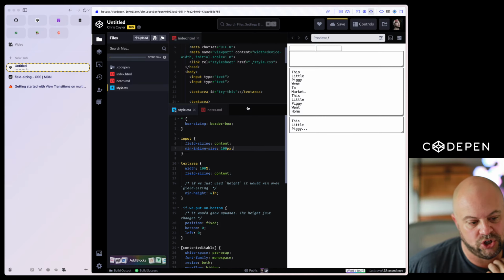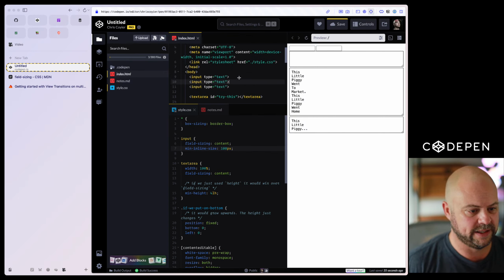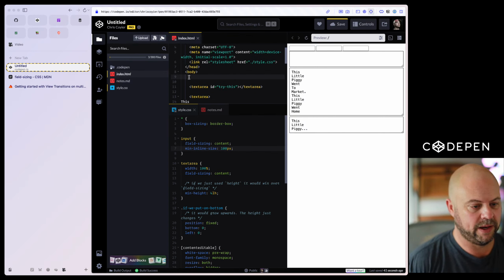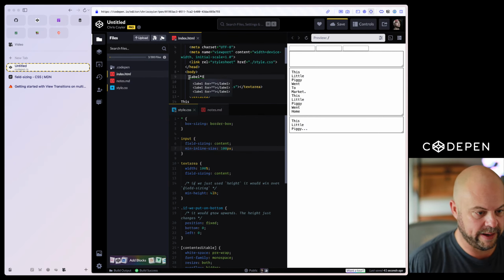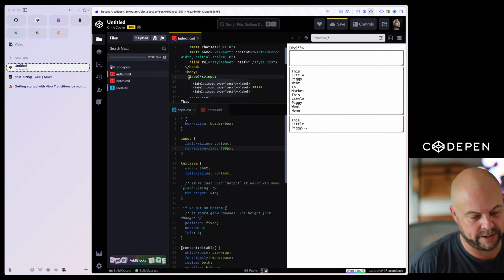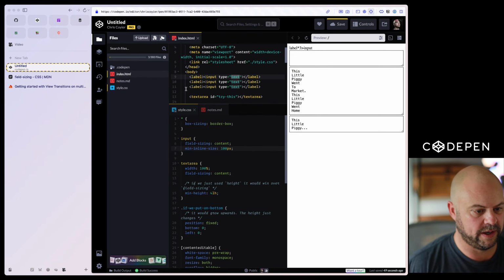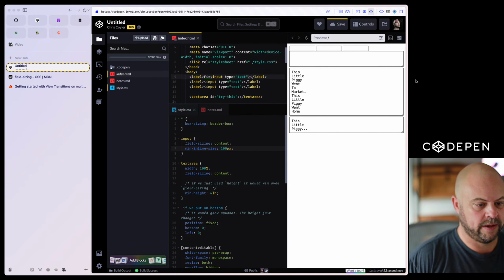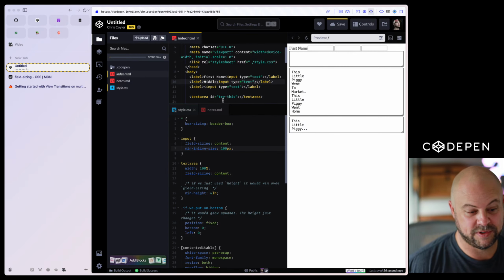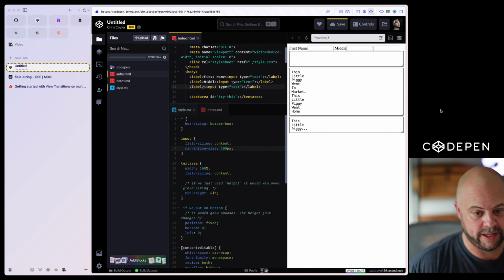Like, what if you had a really short one for your middle name, because a lot of people just do a middle initial. So if you did this, maybe let's do it properly. We'll go label times 3, and inside the labels, there's an input of type text. Yeah, I guess that's a good enough start. And this will say first name, and then I'll just say middle instead of middle initial, so people could interpret it either way, and then last name.